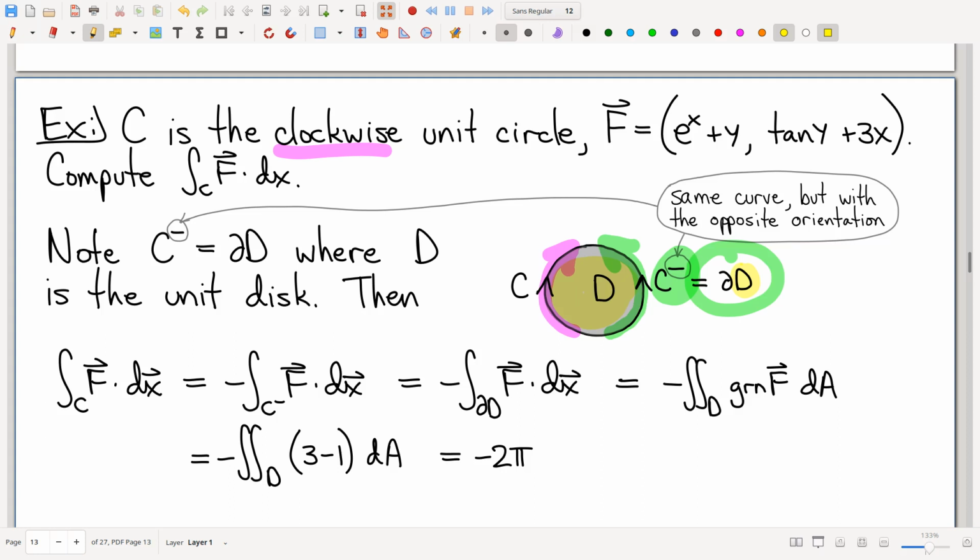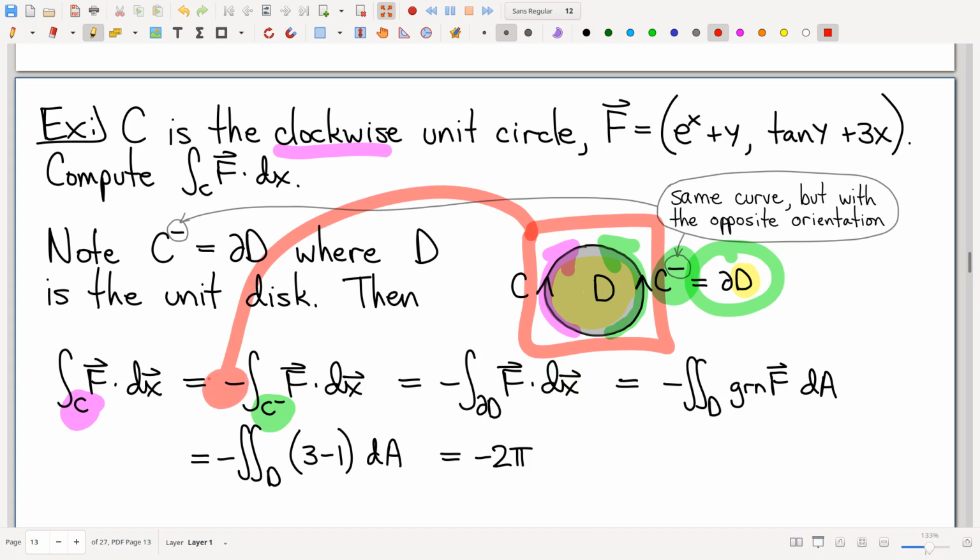So how do I deal with that? Well, I just have to recognize that the curve that I'm interested in and the curve on which I can apply Green's theorem are just opposite orientations of each other, and opposite orientations gives me a negative. Everybody good? Yeah. So it always needs to go in the counterclockwise direction? If you want to say boundary, and if you want to use Green's theorem, you need your left-hand side to be a boundary. Boundary means oriented according to the certain convention, which typically means counterclockwise.